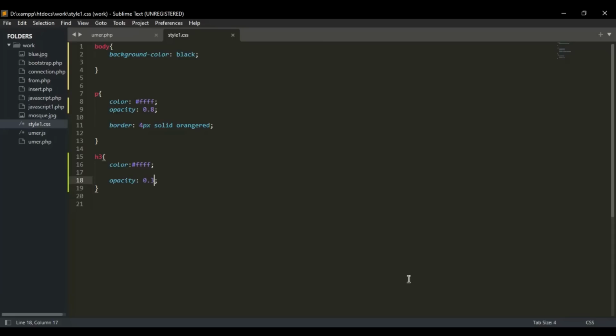Opacity basically tells you that when you add the opacity property, it adds transparency to the background of an element. The minimum value is 0 and the maximum value is 1. On the maximum value there is no transparency at all, and for values between 0 and 1 it will apply whatever value you take, and 0 means fully transparent.